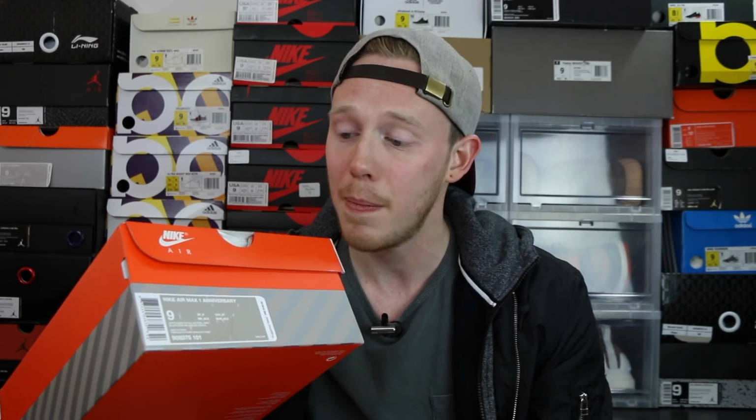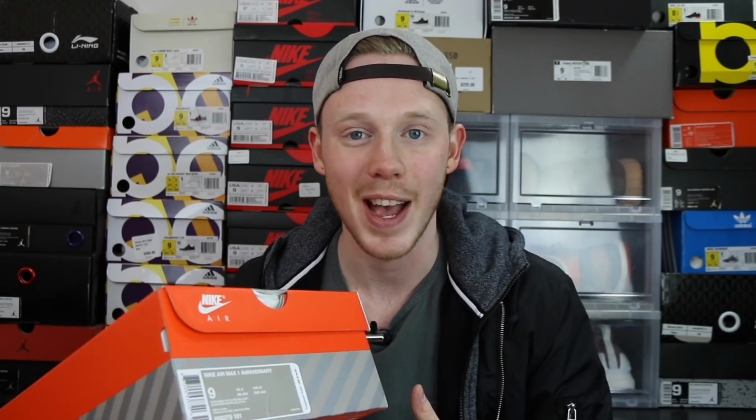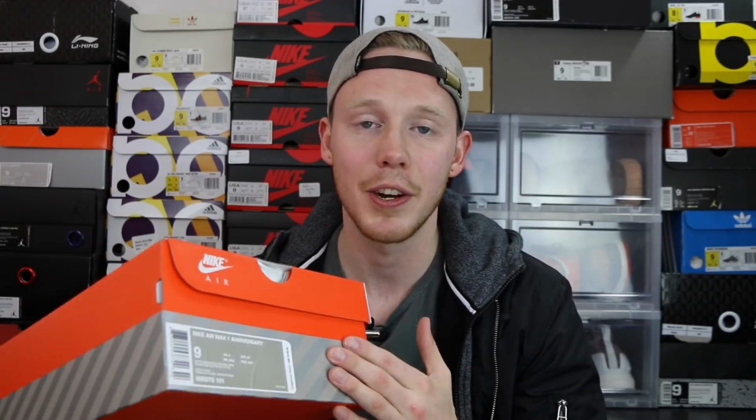I got it off the Nike app. I don't know how I got lucky on the sneakers app. I never do. If you're wondering about fit, it's an Air Max 1, so grab whatever size fits you best in Air Max 1s. Nothing crazy is different about this shoe, so not really anything to worry about. The official colorway is white, game royal, neutral gray. And the retail price is 140 bucks. Resale, on the other hand, is a lot more.